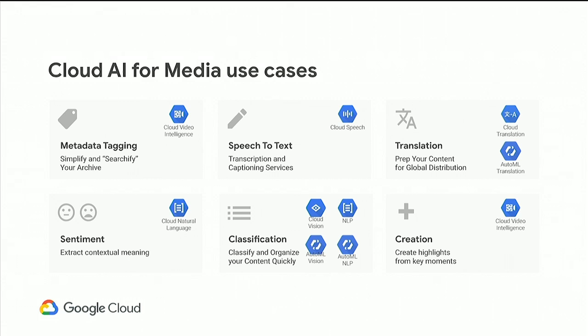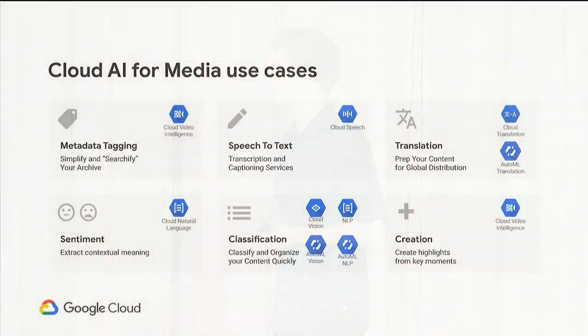And if you have a relatively small data set of labeled data and you want to improve the API, you can do that using AutoML Translate. You'd provide us your labeled data, either a dictionary of word to word or sentence to sentence. And with a click of a button, we'll train an even more accurate translation API just for your usage because it's using your data to improve it.